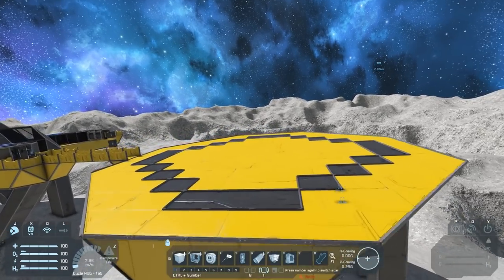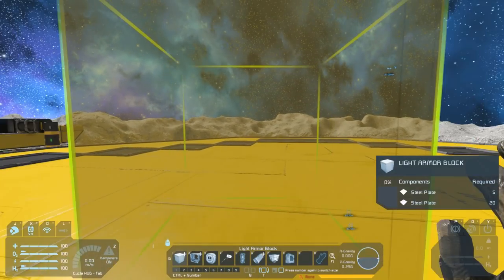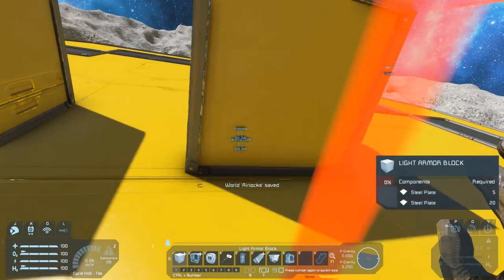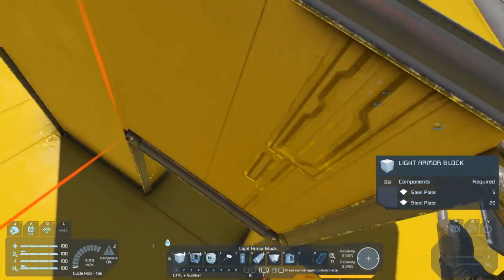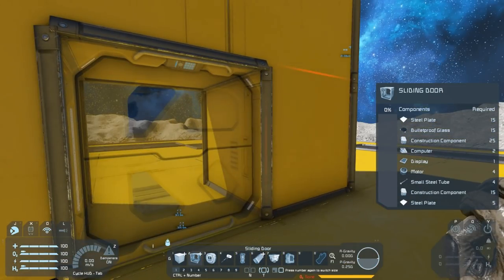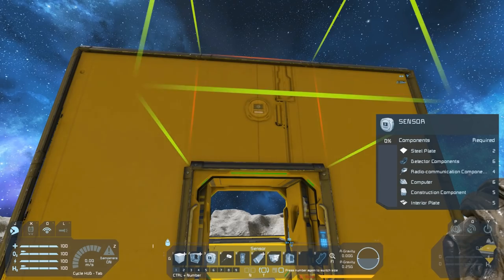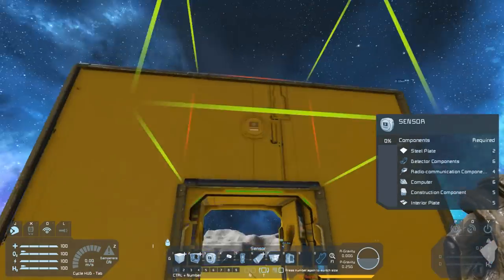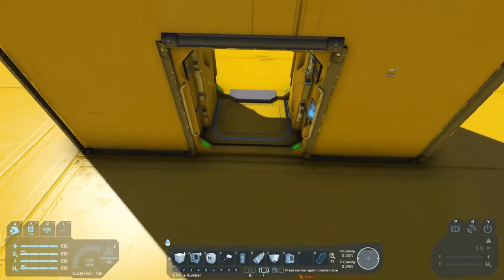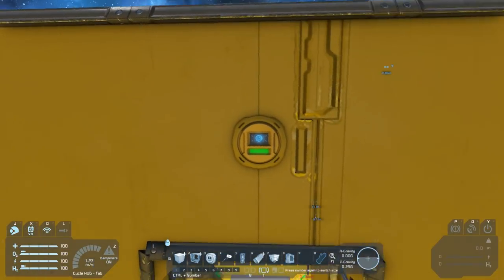Let's go on to a useful application of sensors. Something that I like to use them for is automatic doors. Rather than having to click a door every time you walk up to it, wouldn't it be nice to have it like a normal automated door that exists in shopping centers and everything else in modern day? Well, that's pretty easy to do. Let's have a wall, we'll have a door, and we'll pop a sensor above it. You can place this sensor anywhere close to the door you like, either on the floor, the ceiling. I like it above, just because it makes this easier to show, and also it makes the ranges better because you don't end up sticking quite so far out from the door.